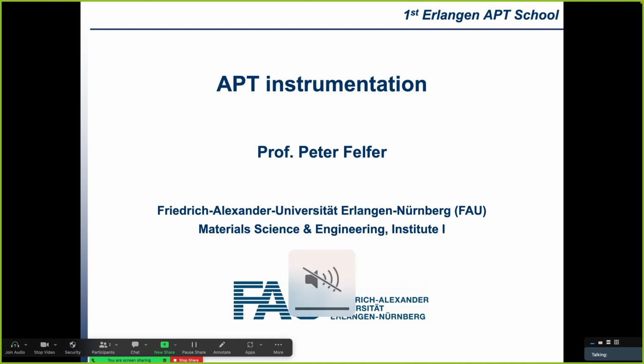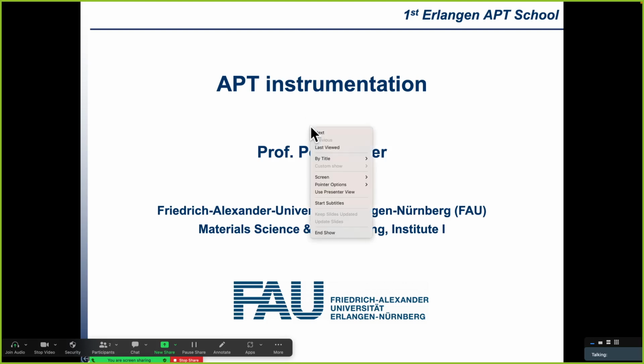Today we have the second part of the atom probe lecture, and today what we're going to look into is atom probe instrumentation. Typically, when you go to conferences and you see people presenting atom probe results, very often it's very much application driven. So people don't necessarily concern themselves very much with the limits of the instrumentation, the detection system, and so on.